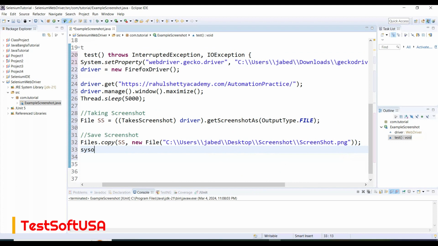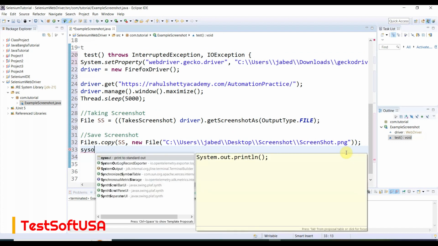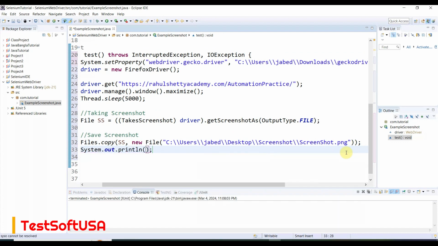Thereafter we can put a custom message: System dot out dot println, screenshot taken and saved successfully.